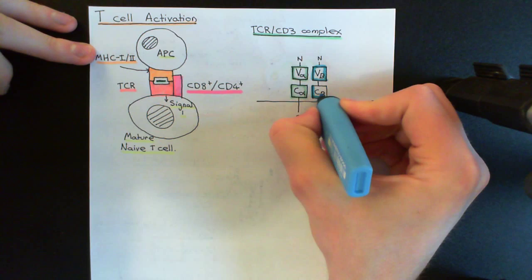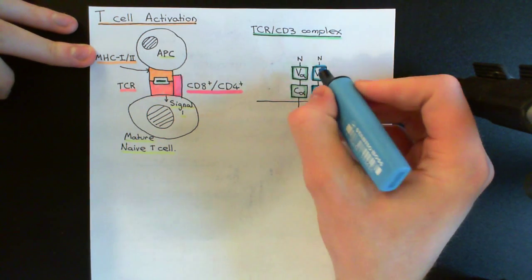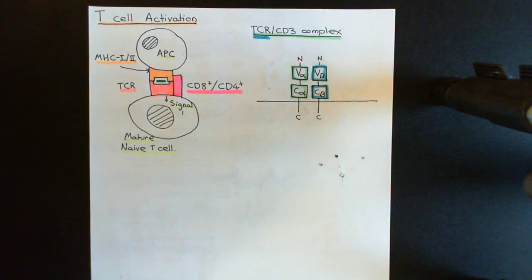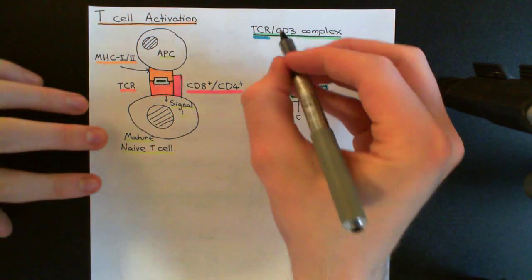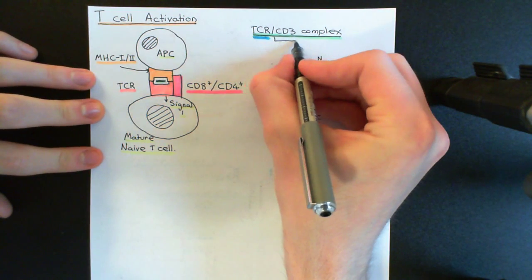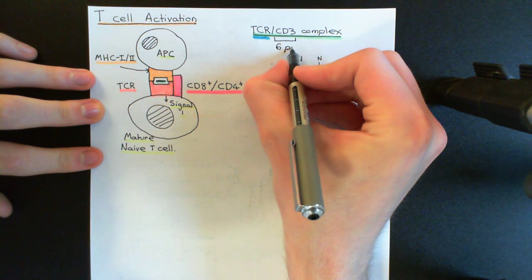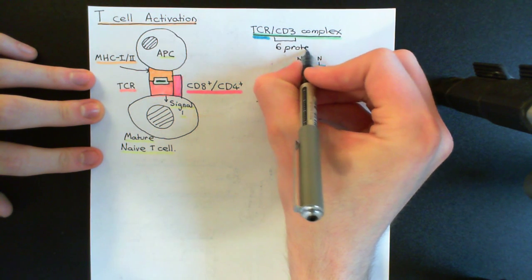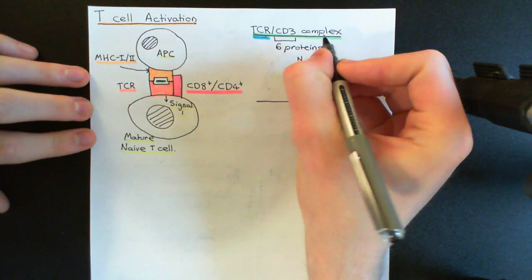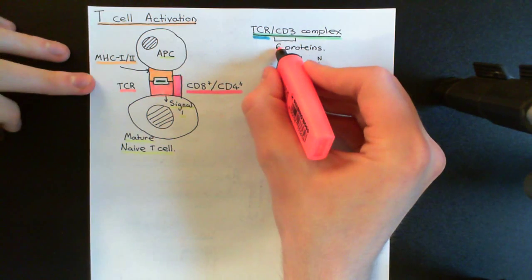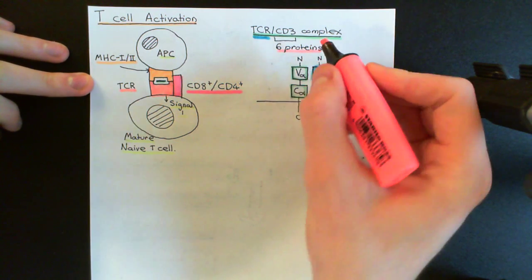Okay, right, so that's the T-cell receptor made up of the alpha chain and the beta chain. So that's the TCR portion of this complex. Now what we want to discuss is CD3. Now CD3 is a protein complex that consists of overall 6 different polypeptides. So I'll just call them 6 different proteins. Now these 6 different proteins are also known as chains. So we stick to the chain notation.